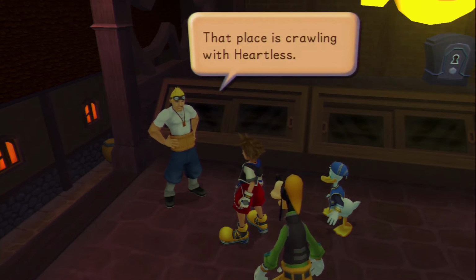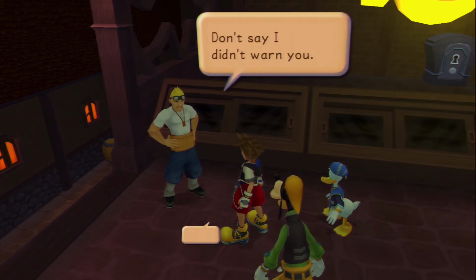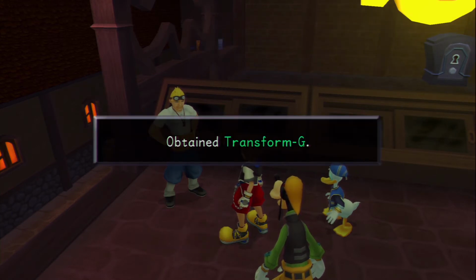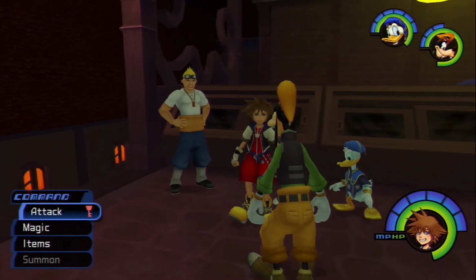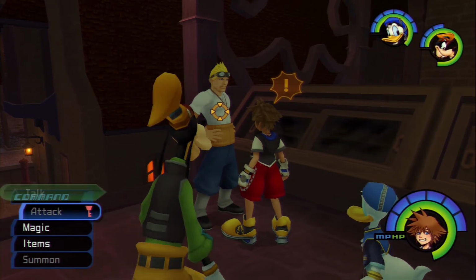I installed that navigation gummy. But, you know, that place is crawling with Heartless. Don't say I didn't warn you. Here, take this along. A Transform G? What does that do? Let's chat. Come to me for your gummy needs, got it.